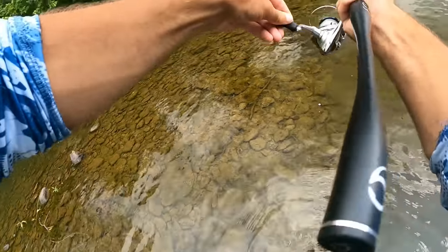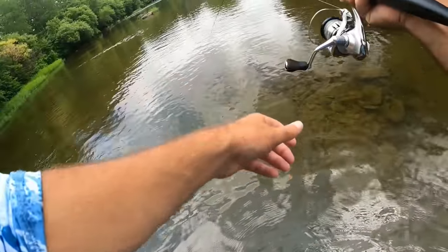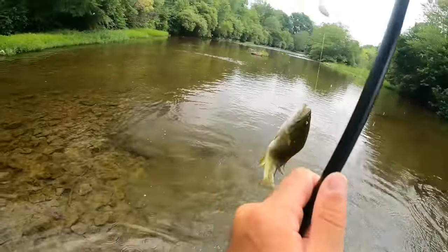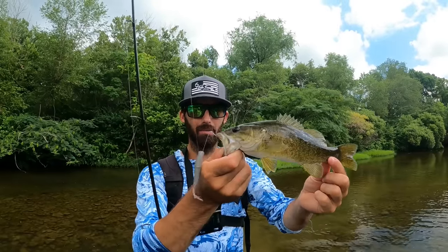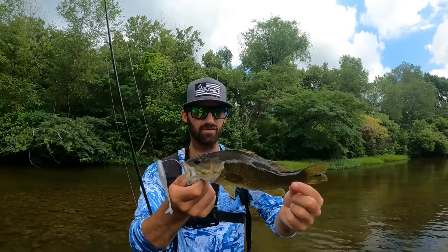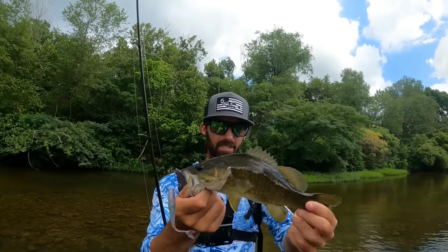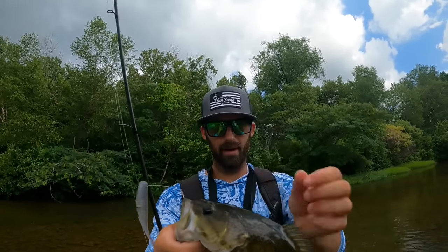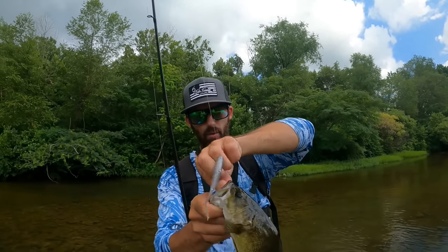Gotcha. That's a good one. Skip underneath the tree. Is it a smallie? It is a smallie. He's a humpback looking dude. I knew that jerk minnow would catch him. I skipped up underneath that branch and I threw in there a couple times actually. I kept seeing this fish acting weird about it, and I guess it was this guy. But look at that, he's got some weird scoliosis going on with his back, but that is a fine little river specimen.